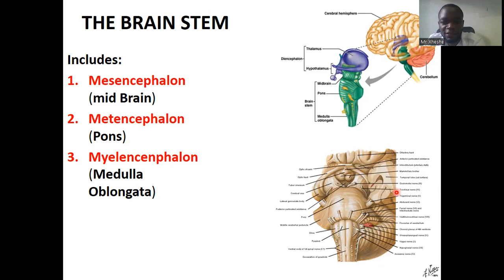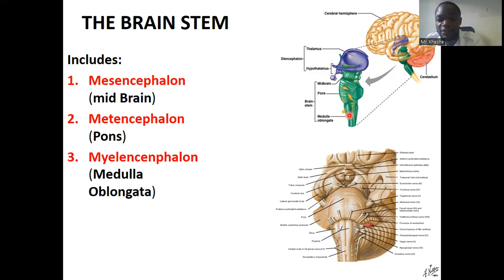So that's about the diencephalon. I can quickly look at the brain stem, right? Or the seat of vital signs, labeled in green here. Midbrain, we can call it the mesencephalon. Pons plus cerebellum, which is cut off here, collectively are known as the metencephalon. Then the last part is the myelencephalon, or simply medulla oblongata.